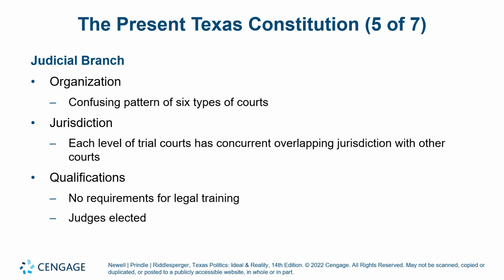So you see how it's really confusing, and this goes back to the overlapping jurisdiction that we were talking about, right? Each level of trial courts has concurrent, overlapping jurisdiction with other courts, and we will talk about how, like I said, it's mostly based on trying to even things out at the different levels.